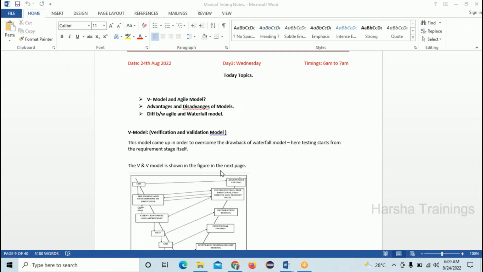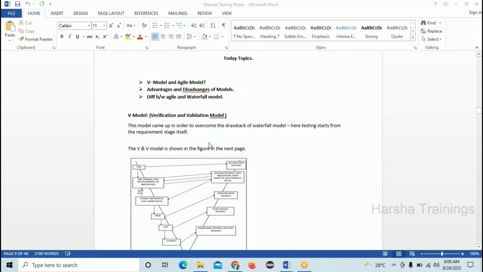So please listen carefully. Okay, this model is the verification model, V model. V model is also known as the verification and validation model. But before going to the model, you should know the difference between verification and validation. What is the difference between verification and validation in the generic meaning? To check some details is called verification, and we want to know something. Okay, then what is meant by validation? Whether it is correct or not.